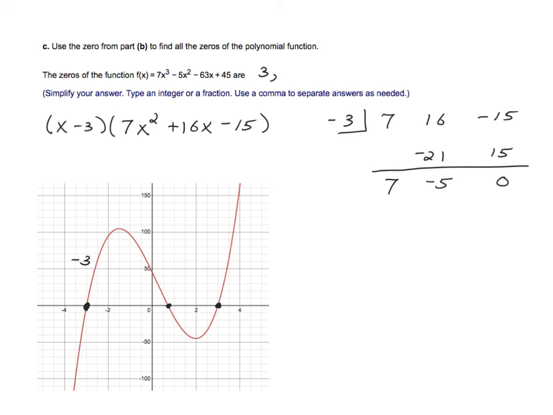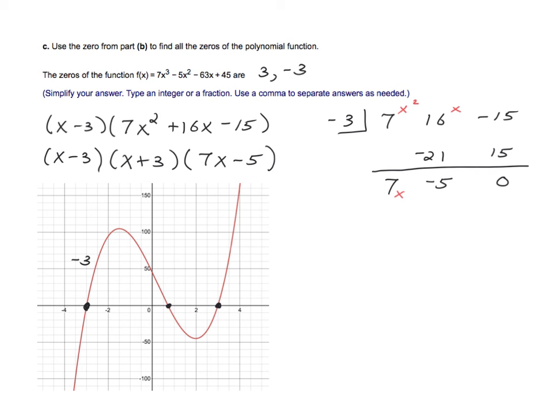What does this mean? It means I took my 7x squared plus 16x minus 15 and it reduced it to 7x minus 5 with a remainder of 0. So in terms of factoring this thing, I didn't do anything to this x minus 3. I figured that part out in part B. But I just took this 0, divided it into this polynomial. So I factored out an x plus 3, and what came out was 7x minus 5. Great, so we can add negative 3 to the list. So let's see, I'll put that here.